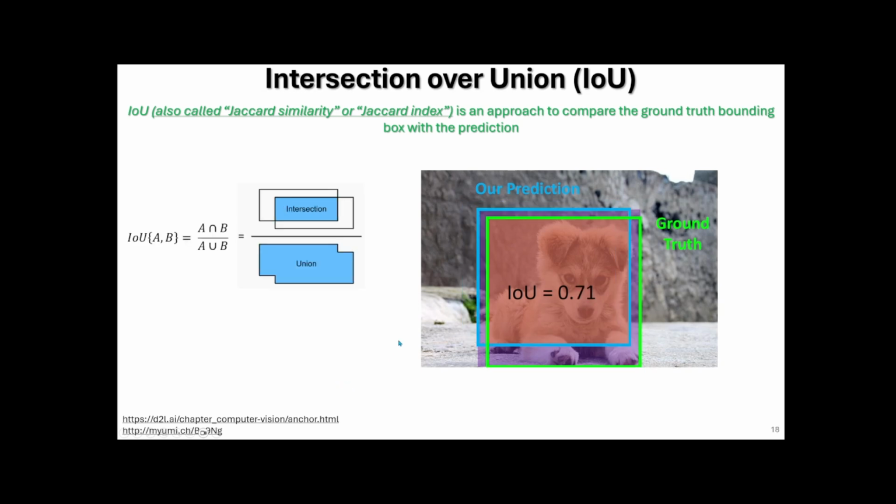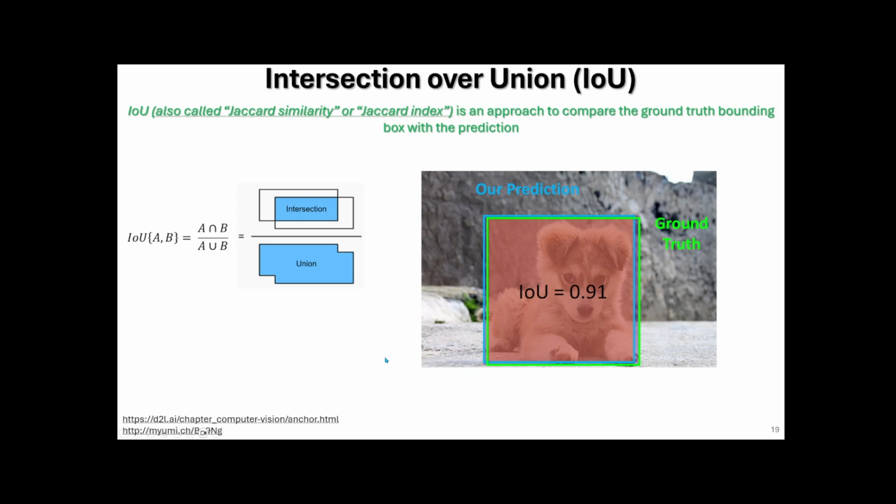It's pretty straightforward. If you have slightly more overlap, so here it was 0.54, but now the prediction is closer to the ground truth box, you have 0.71, which is better, and this is what we expect. 0.91 is great. If you have a network which can give you an IoU score of 0.91, that means you're very close to the ground truth. Okay, so that's the idea.